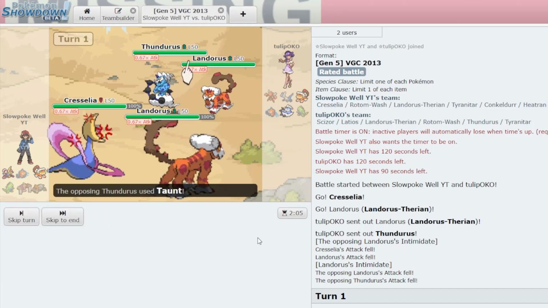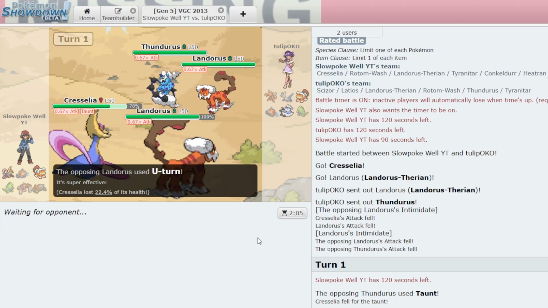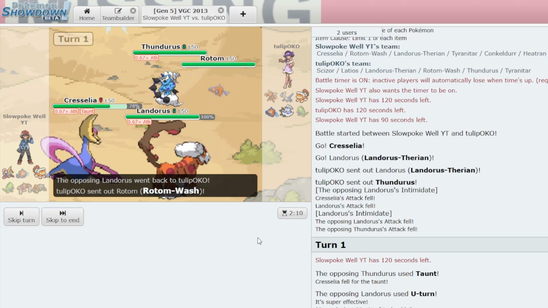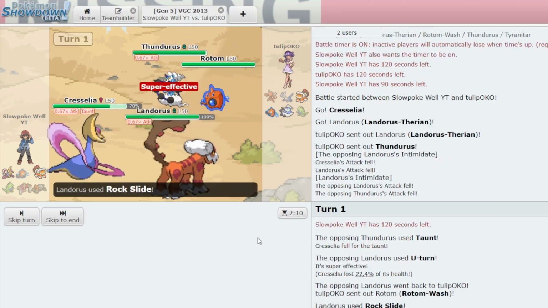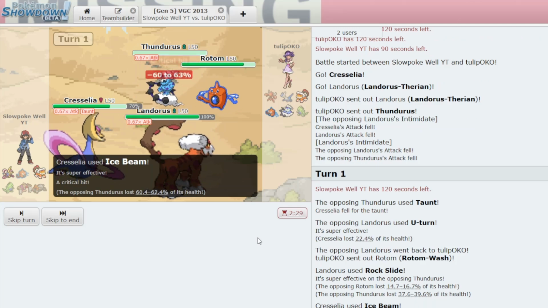Rock Slide? Yeah, there's the Taunt. Okay, I'm glad I didn't click Trick Room. They do U-turn out with their Landorus. I guess I could have U-turned with my Landorus. I did consider that for a second, but hey, the Rock Slide will chip stuff. Chips the Thundurus pretty nicely. Ice Beam knocks out Thundurus with a crit.